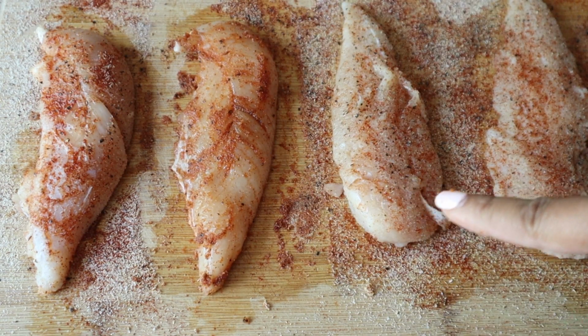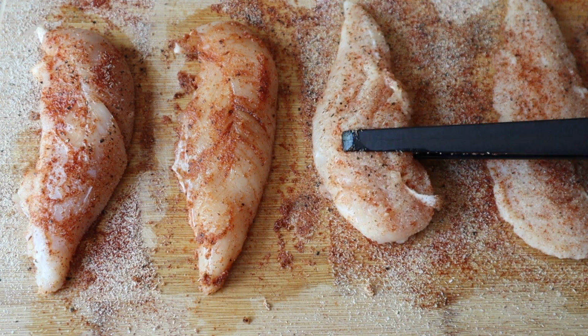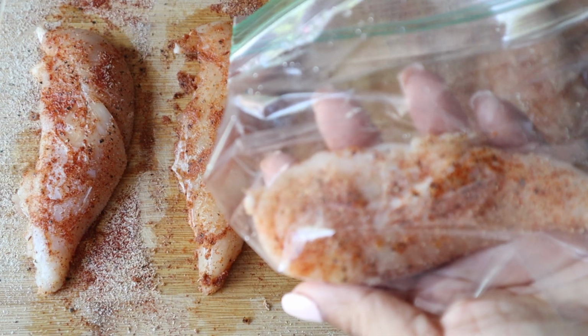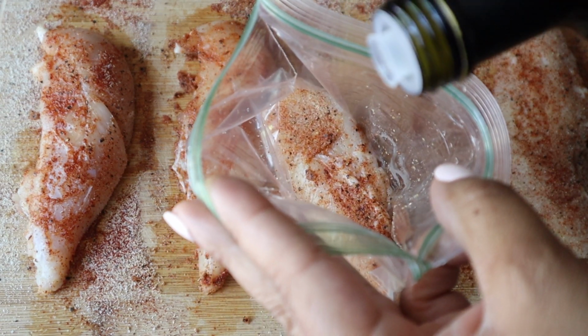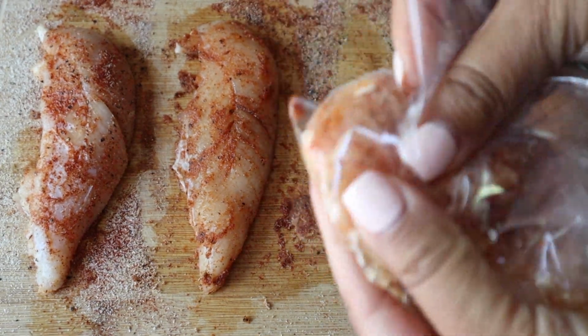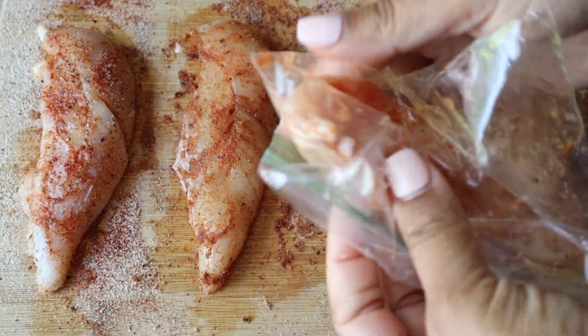Now we're going to number 3. And this one we're gonna let marinate. So we're gonna put this into a Ziploc bag. And on top of the seasoning that's already in there, we're also gonna add some oil. Close up the bag and then just massage the meat with the oil.